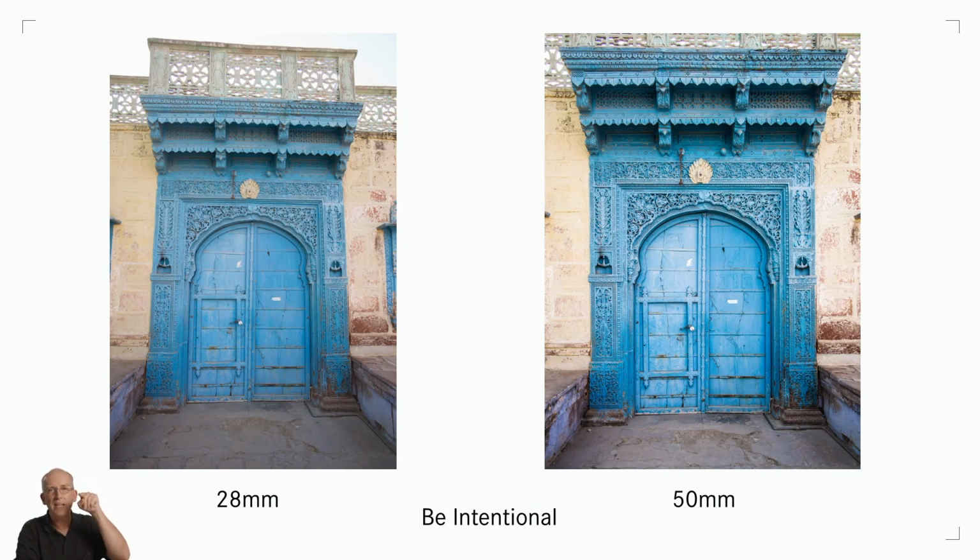There's no way of me getting plumb to the center of the door, because that door is about 25 feet high. And so there's no way of me being level with the middle of the door. And that would be the only way I could keep it square in the frame. But by tilting the camera up and knowing that I'm going to adjust it later, I've kept the perspective. It's like architectural photography, really. This is architectural photography, I suppose, where you want the verticals, the horizontals to be fairly plumb.